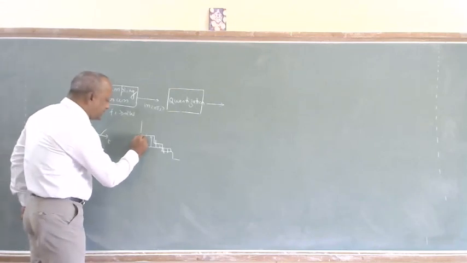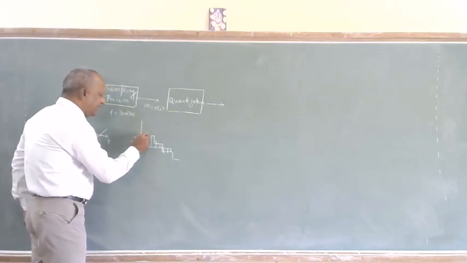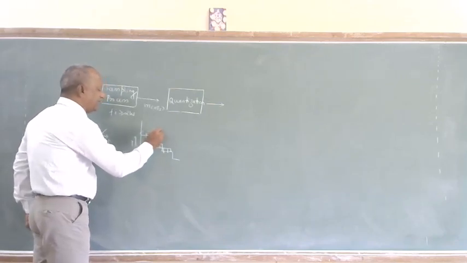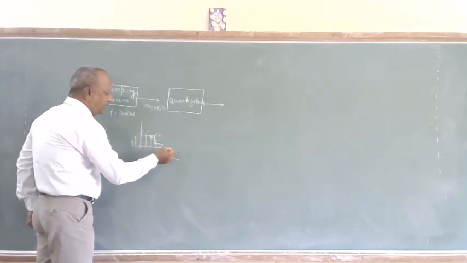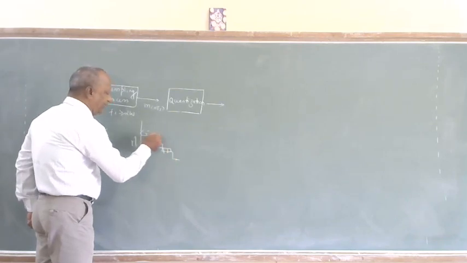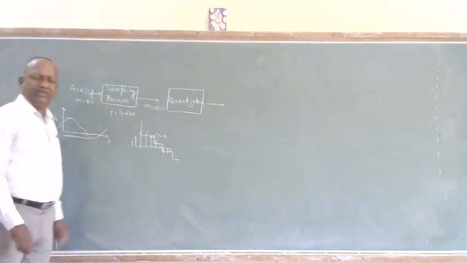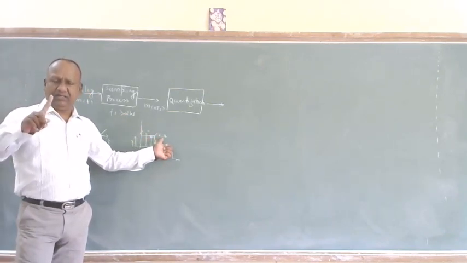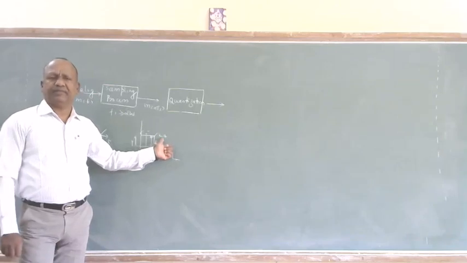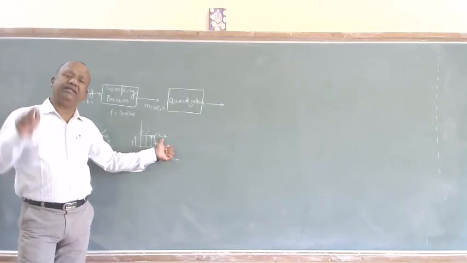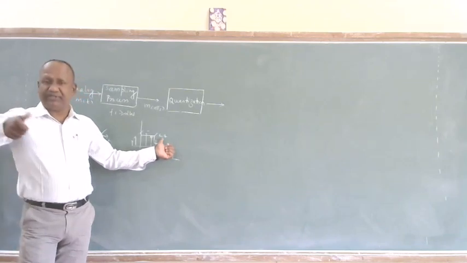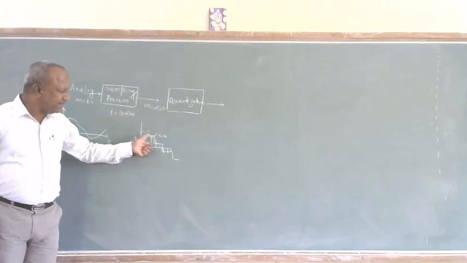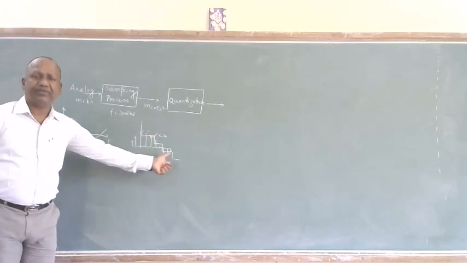See, as this quantization level is very near to these three samples, and these three samples are represented by level L4. The voltage value is left to you. So these three samples are represented by level 4, not by the sample value but by the quantization level. They are approximating to the quantization levels. So now what I am getting is that the sample values are converted into these voltage levels.